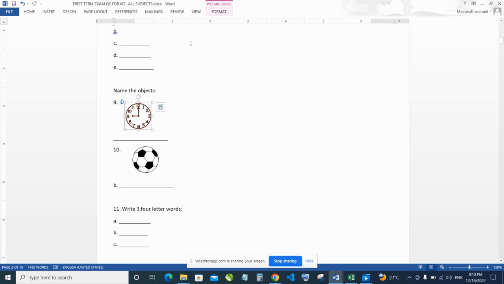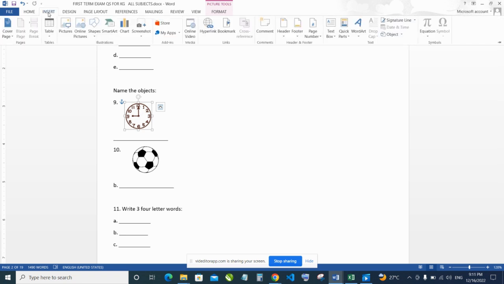So when you want to bring in an image, you make sure the image is on your system, or if your system is connected to the internet, you can browse the internet for images. For instance, if I go to insert pictures, you can actually insert picture from your computer, or you can import from the web online pictures.